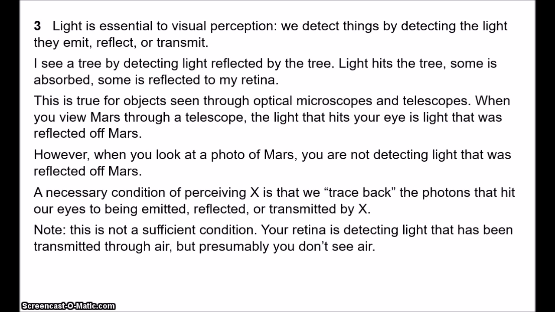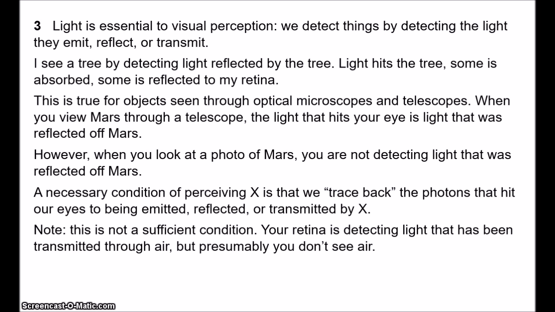Air is invisible. Or to take the mirror example again, the light that was reflected off the mirror was earlier reflected off of me, but we can trace it further back. The light was ultimately emitted by the sun. Presumably I don't see the sun when I look at myself in a mirror. So the condition that I've suggested here is only a necessary condition. If the condition doesn't hold for some X, then you don't visually perceive X. If it does hold, then you might perceive X, but you might not. There are presumably other necessary conditions, and these would rule out perceiving air or perceiving the sun when I look at a mirror.